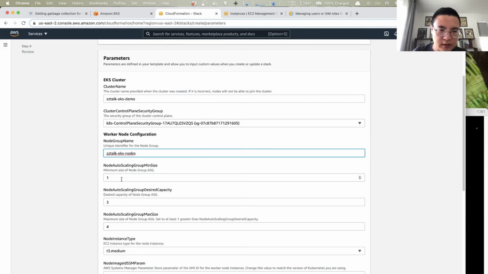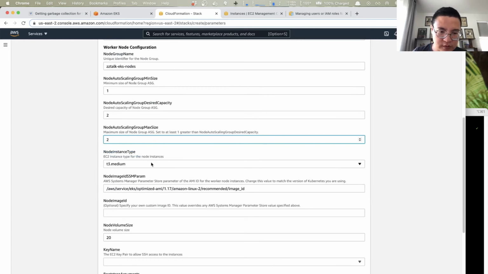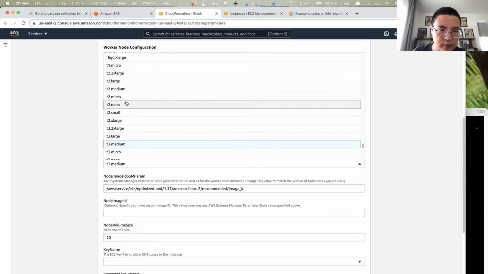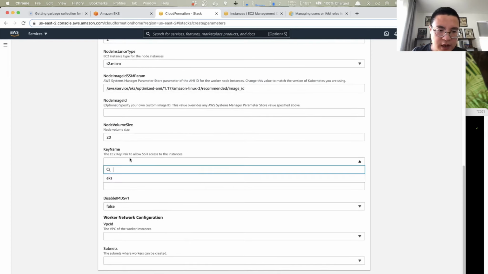All right. And the minimum size of the node group will be 1. That's fine. And for this demo, we don't need too much auto scaling, so I will change the default 3 down to 2. Same thing for the max size, 2. And I would select a smaller instance type. I will go with t2.micro, right?